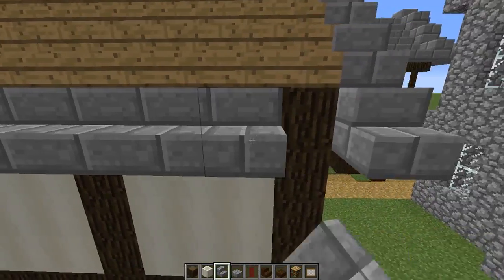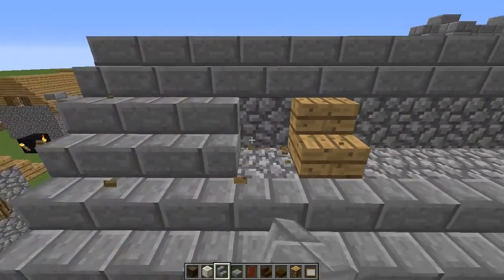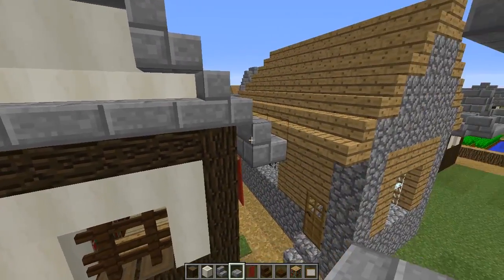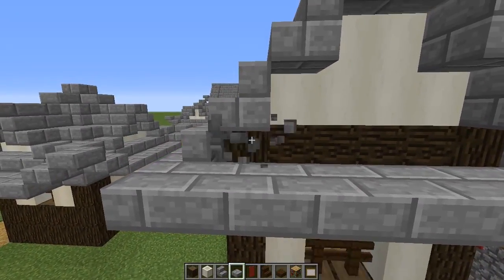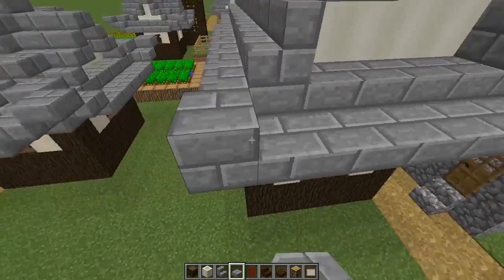Now remember, I did say so in my first video as well, I'm trying to keep my buildings here as original to the structure as I can. I'm not trying to change them too much and completely transform the village per se. I am trying to keep a lot of the natural charm that Minecraft villages do already have, so I'm also just changing features and structures to give a different feel to my village.